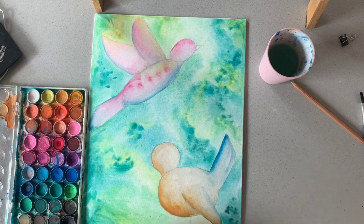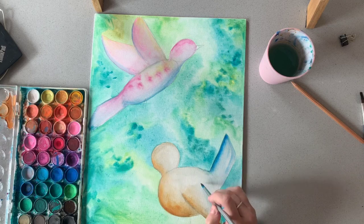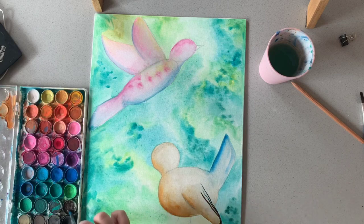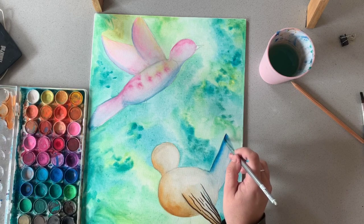So the types of details that can be added are little outlines, I guess. You can see that now when I'm painting over the top, my colors are not blending. Now that's happening because it's now dry. So we're painting wet paint onto a dry background, and that means that we can add details like I'm doing now. My paint is not watery. I've not made it watery on purpose because I want that crisp, detailed line.